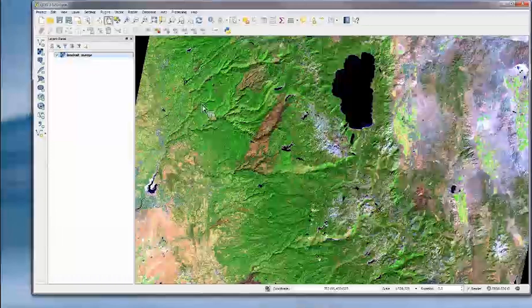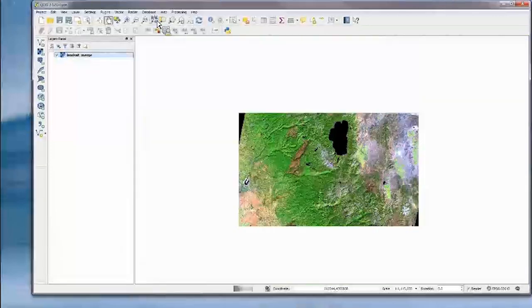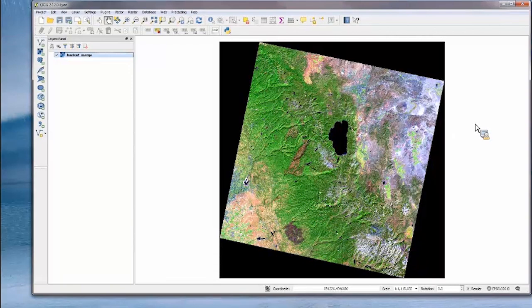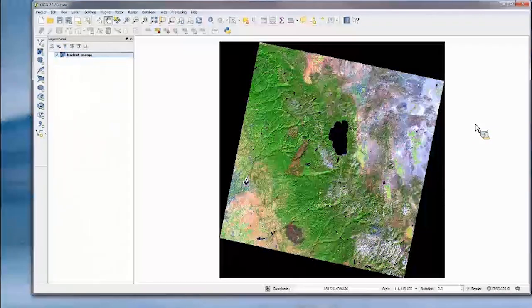So let's zoom out to the whole image again. And now it looks much better. So let's take a look at this image a little bit, and I'll try to interpret it for you so you know what you're looking at. This is actually all the green area here is the Sierra Nevada mountain range in California. The lake in the middle that you see here is Lake Tahoe. On the far left-hand side, which is to the west of the Sierra Nevada mountains, is a valley area. So there's a lot of grass and shrubs and things like that.